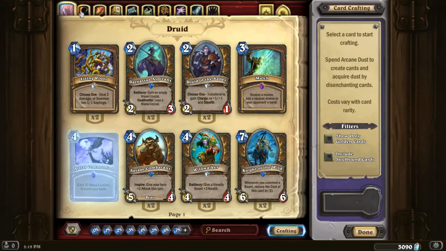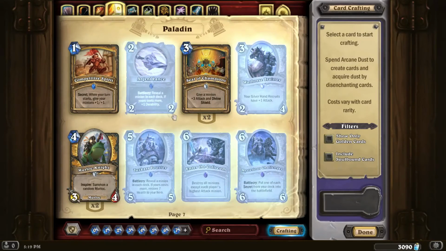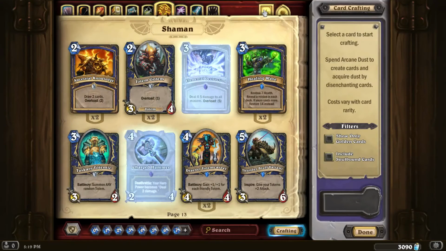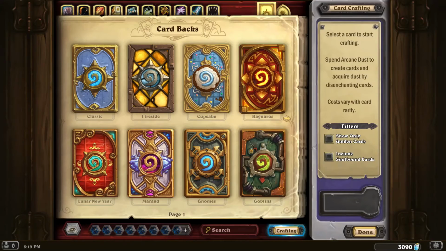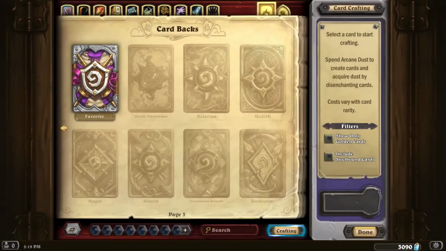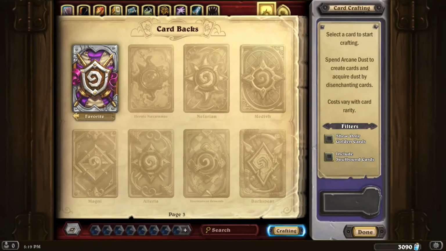Well, all right. That was opening 53 packs. I think 53 total. Yeah. How to change your favorite card back. And we also did, remember, you come up here, and you right-click it, and then there would be a thing there that says make favorite. Let me show you an example. Make favorite. That's how you do that. Yep, we did that earlier.